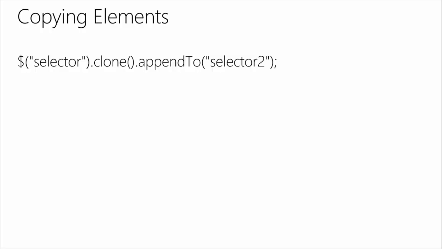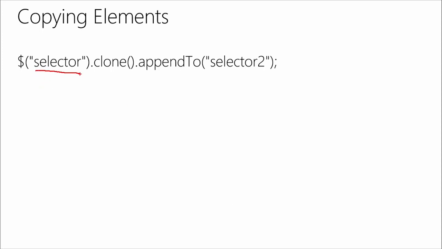If we want to go on a little bit more, things that we would need to do with DOM manipulation would be, say, copying elements as well. So we would modify elements, we would append and prepend or insert before and after, but we also want to copy elements as well. So we could do that.